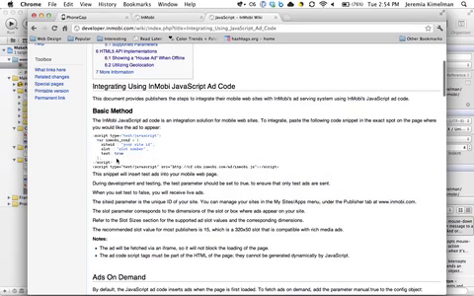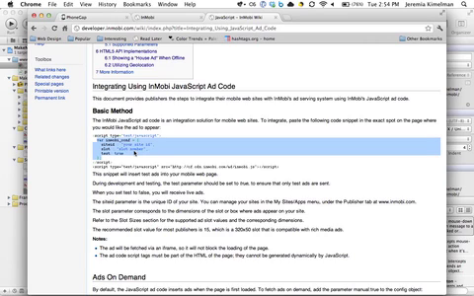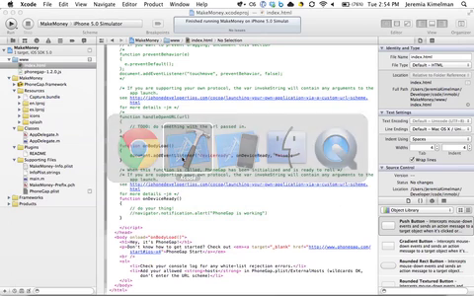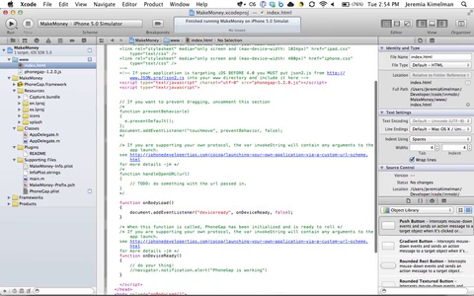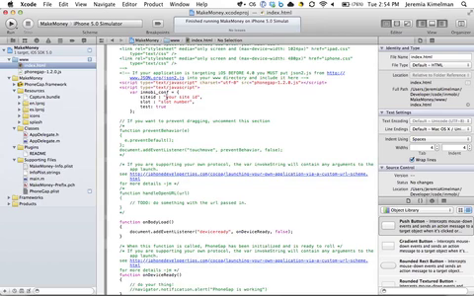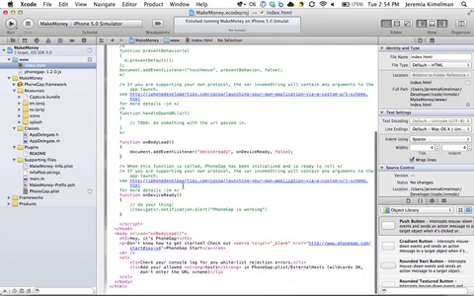Go back to the wiki and grab this JavaScript configuration variable right here. You see in the most basic implementation, there's only 3 parameters that you're going to need. So let's lift that, put it right here in our JavaScript. What you're going to want to do is change this site ID to that site ID I was talking about earlier. InMobi gives you a testing site ID. This site ID and test parameter equals true will yield ads. That's great for getting started and easy visual feedback and debugging. Until you're ready to deploy to the field, go ahead and use the test ID here. Put in slot 15. I'll just make a note here that slot 15 is a 320 by 50 ad slot, which is the standard iPhone size. That's exactly what we're going to want.